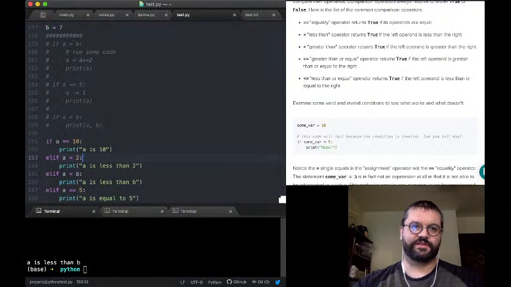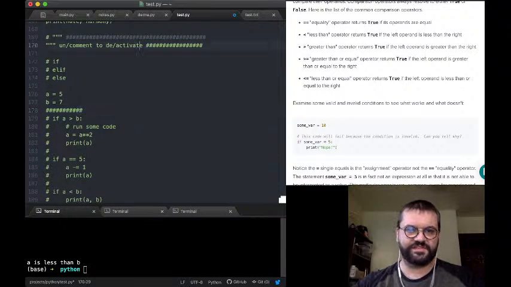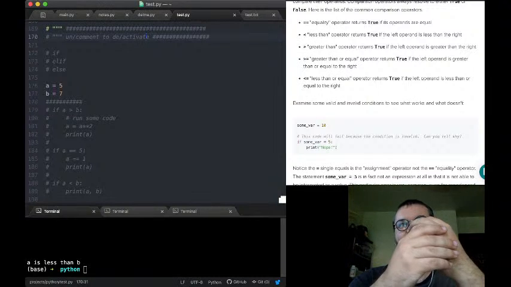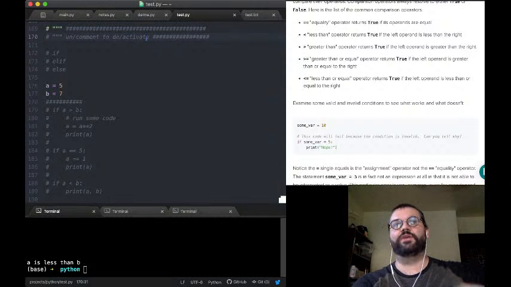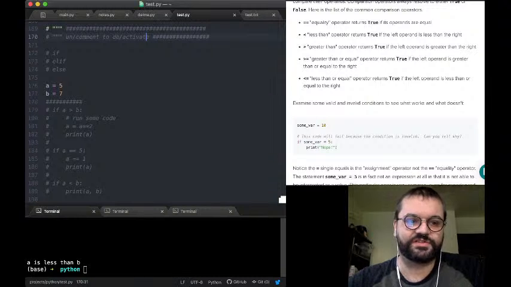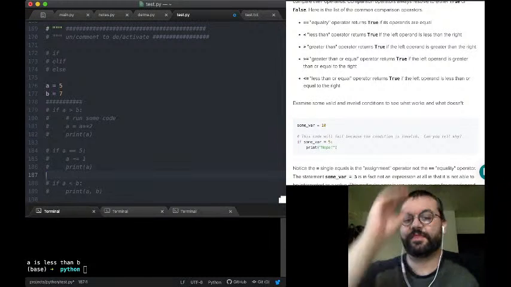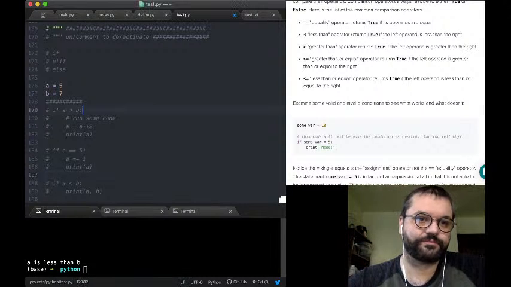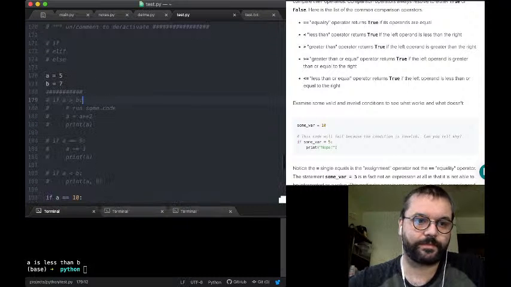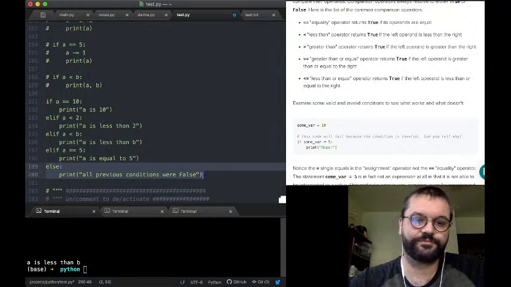All right, so that's conditions in a nutshell. You can think about it this way: if none of that ended up being true, then in all other scenarios, just do this instead. So there are cases where you have multiple things that you could do, but you only want to do one of them, then you chain together using if and elif and else. Cool. Oh, and an else always terminates the chain. So an else is always the end of the chain.